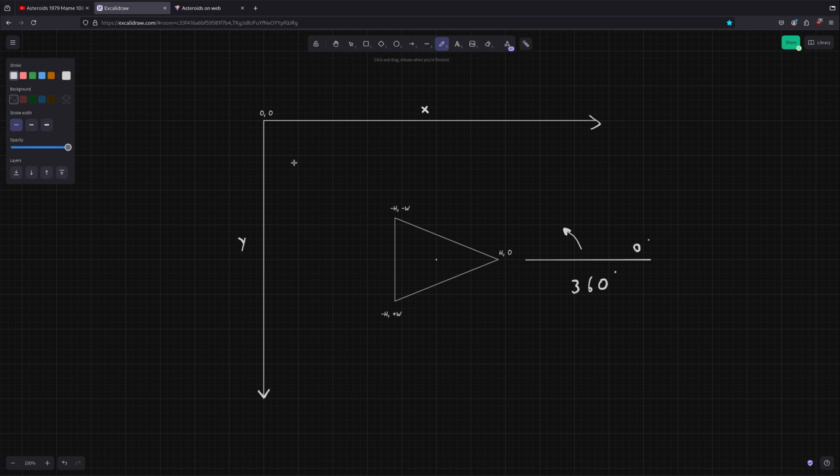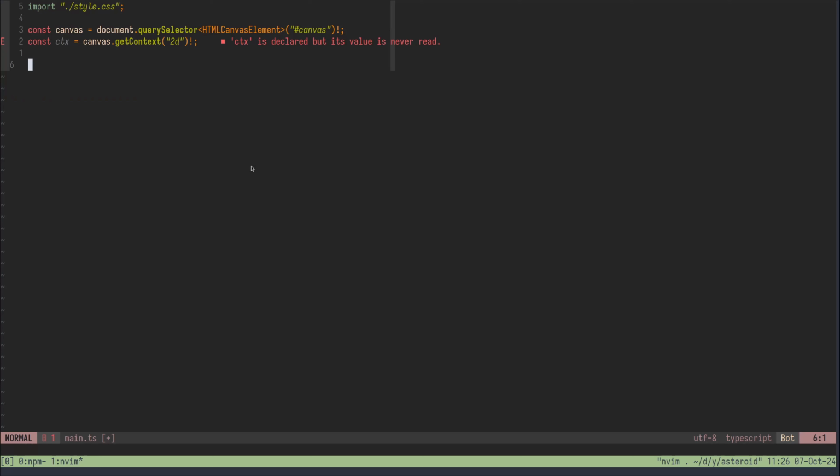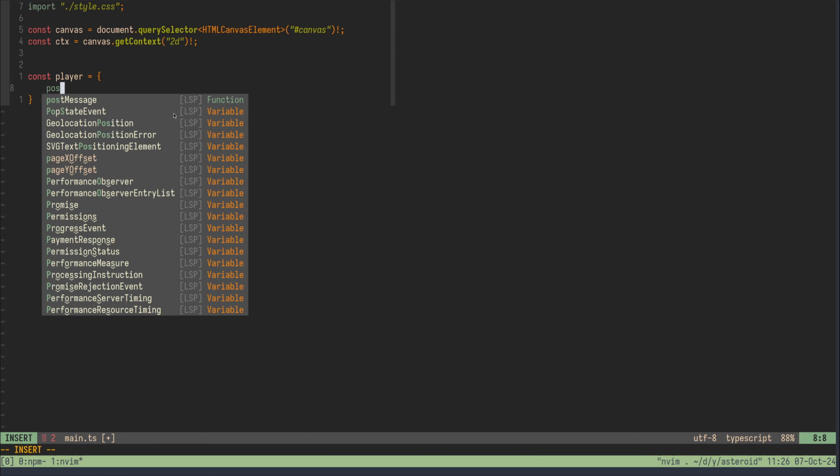All right, so let's try to draw a triangle. I'm gonna define the player as an object first, just so we have a position.